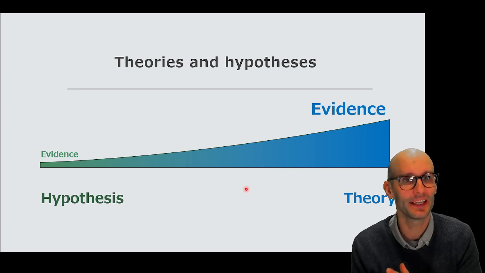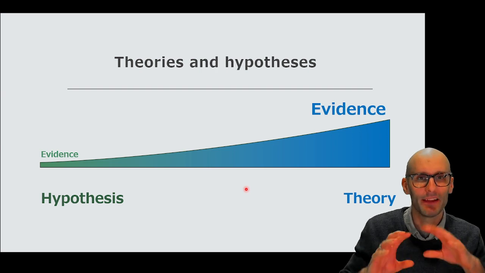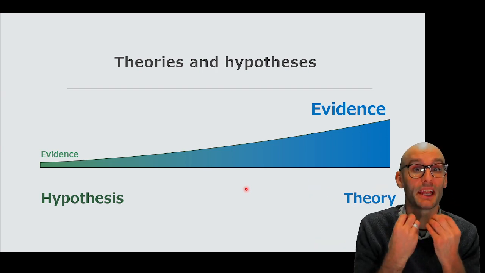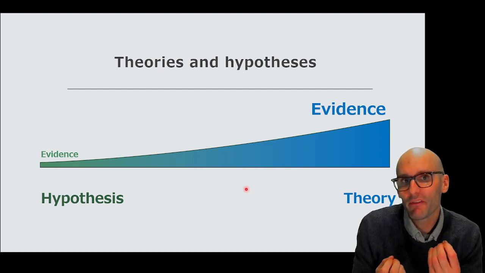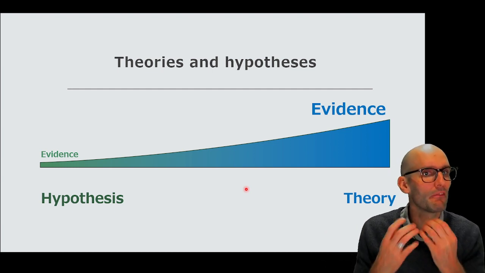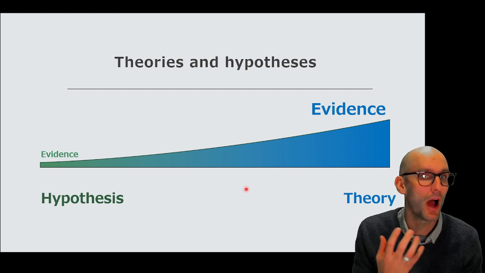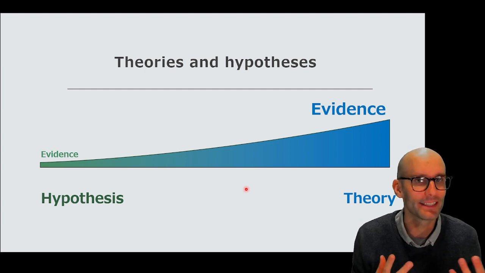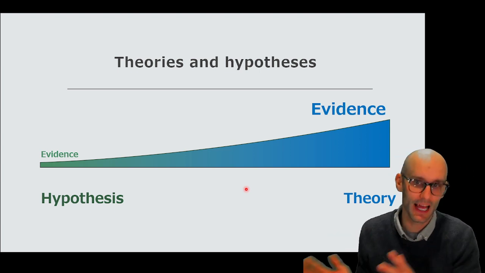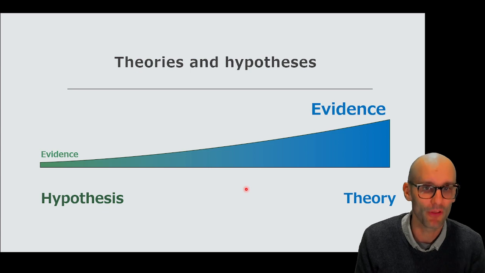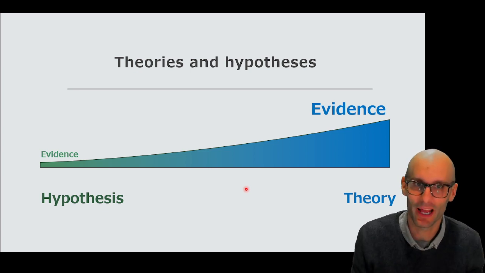Whereas hypotheses are so early on in the research that maybe there's only evidence around it, like there's no specific evidence for it, but there's evidence around it. Or maybe there's just a little bit of evidence for it, or a bit of evidence for it and a bit against it, and we're still weighing up a couple of hypotheses before we're willing to settle into something more solid like a theory, right? So that's largely the difference between a hypothesis and a theory, but they're all just an attempt to explain the world that we live in.